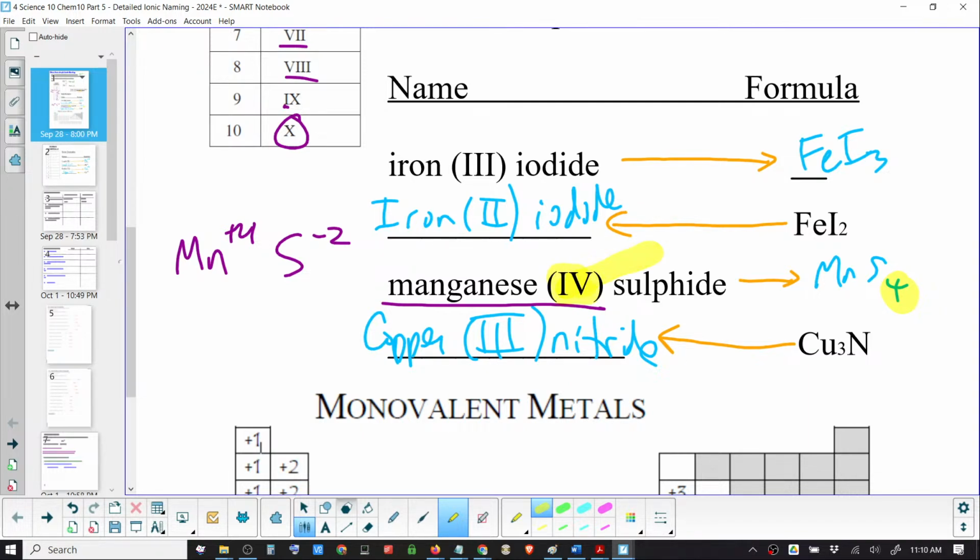Whoops. Yeah, they are lies, and that's a grade 9 thing you probably learned out of habit. I don't blame the teachers. It's just something that everybody does when they first learn this. What it actually is that 4, and then you have to crisscross. So if we did it by crisscross, then we get Mn2S4.